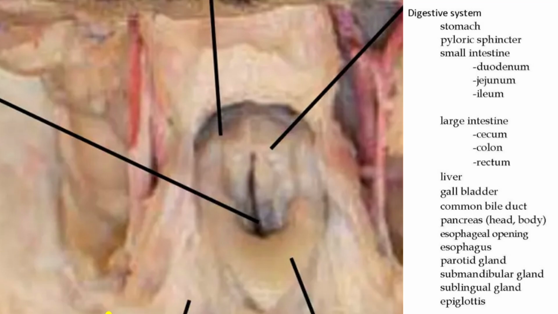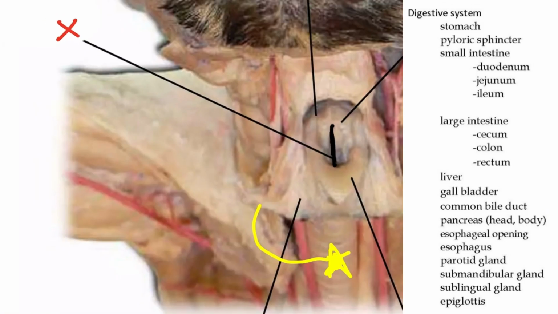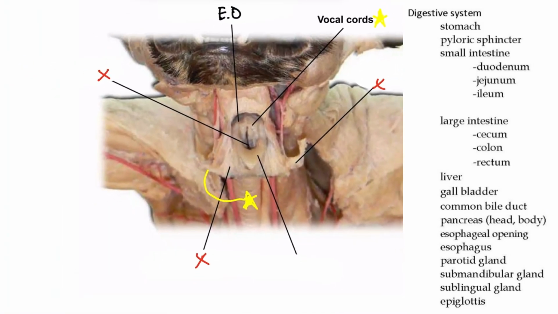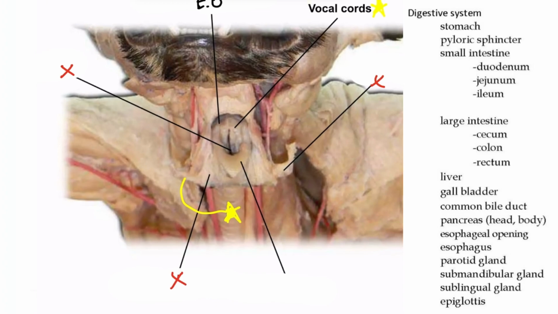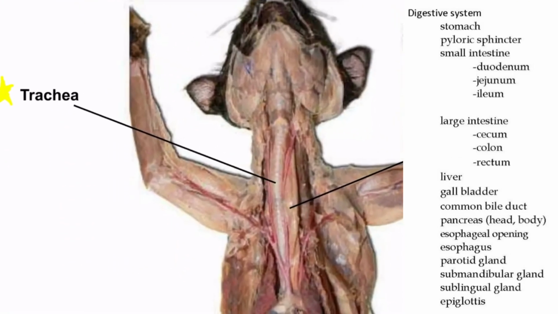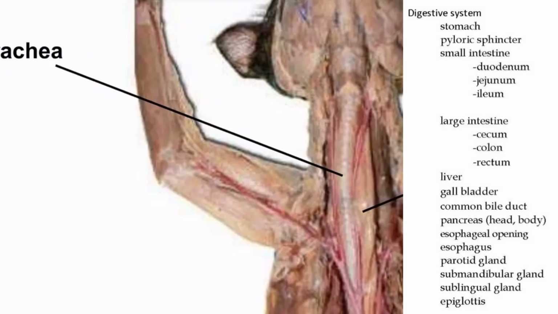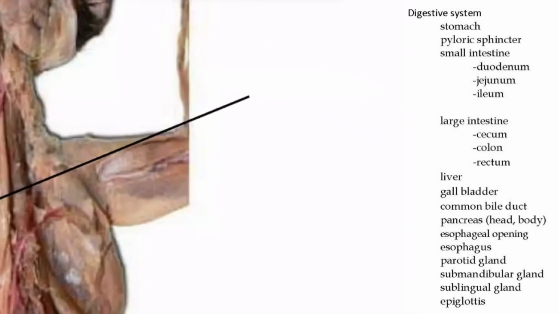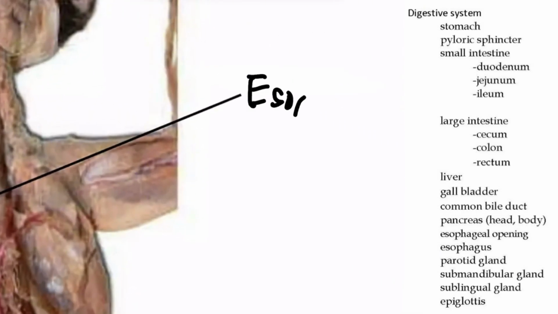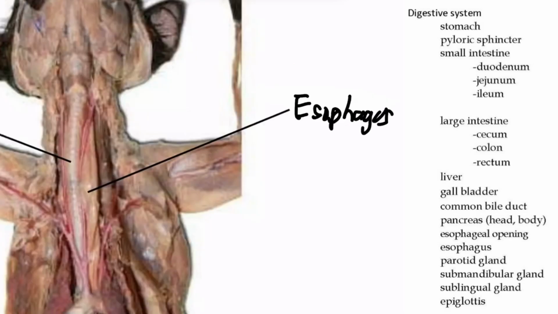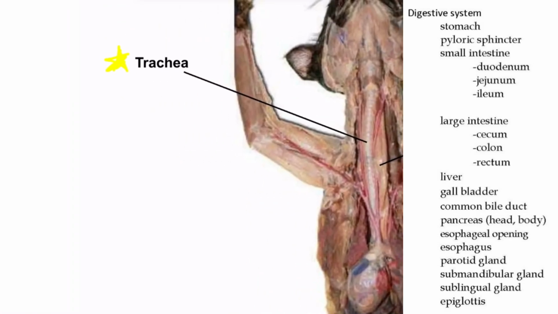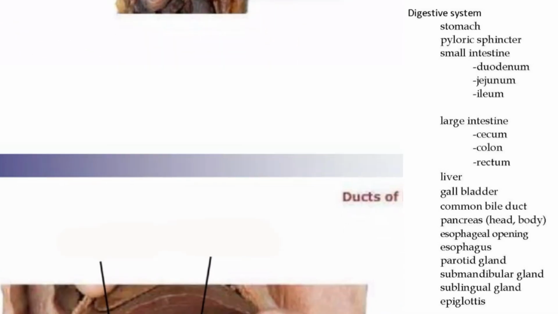And this one right here, of course, that little line thingy going like that, that's called the vocal cords. It's fairly similar to a human's. And again, another picture, the trachea is in front of the esophagus. Well, that was an ugly handwriting. But again, the trachea is in front of the esophagus.